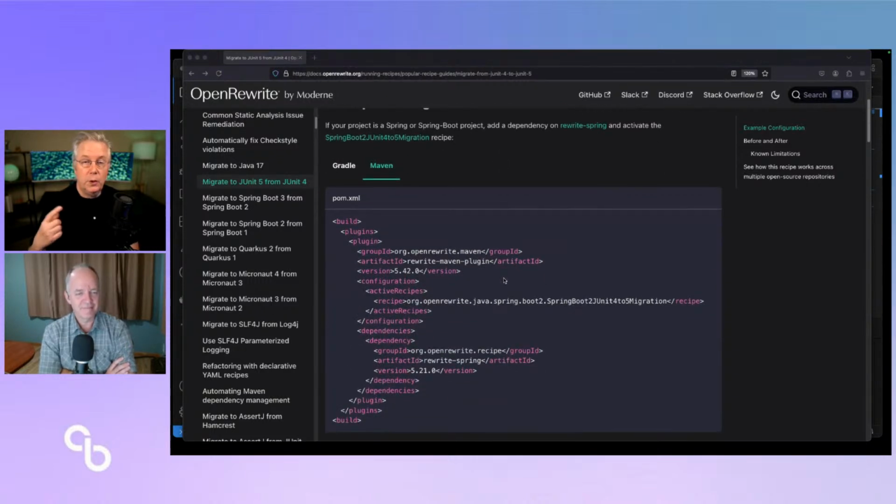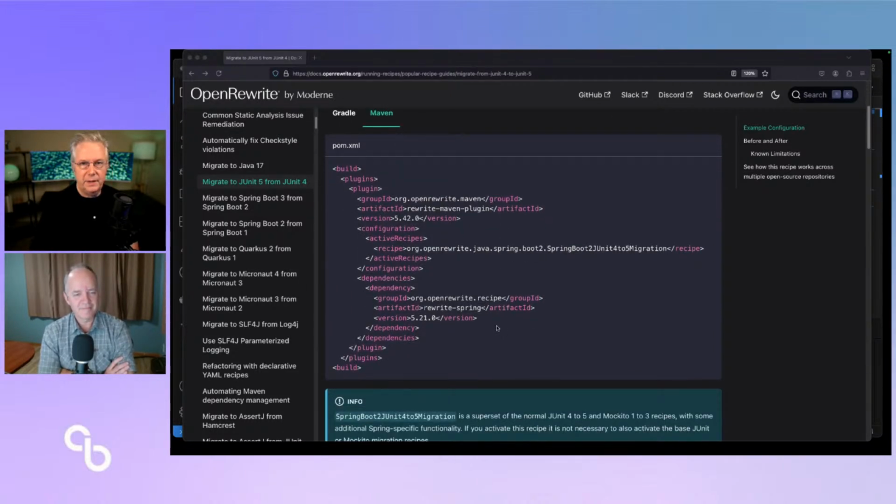Now, we're not going to go into all the full step-by-steps for OpenRewrite today. Go back to last week's video where we did OpenRewrite from 11 to 17, and follow all the things we have to do. Now, we learned a few things. We know that we have to put in an OpenRewrite Maven plugin. Right? We know that.